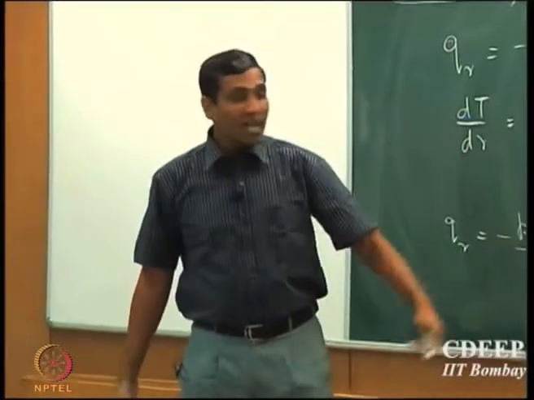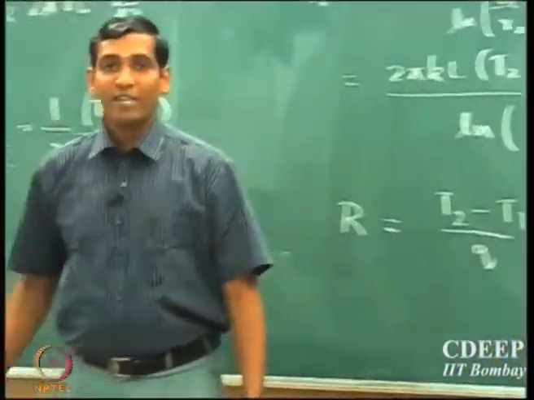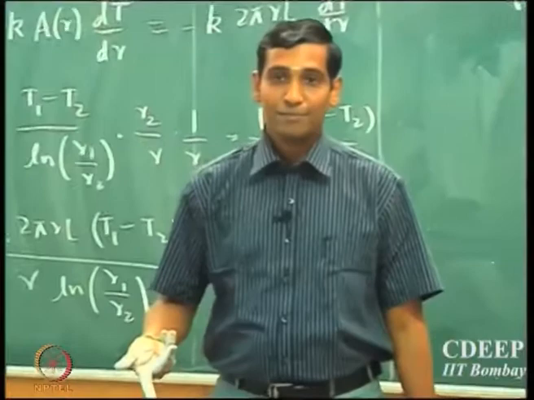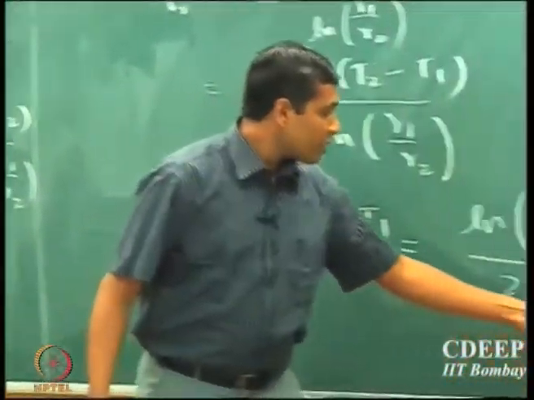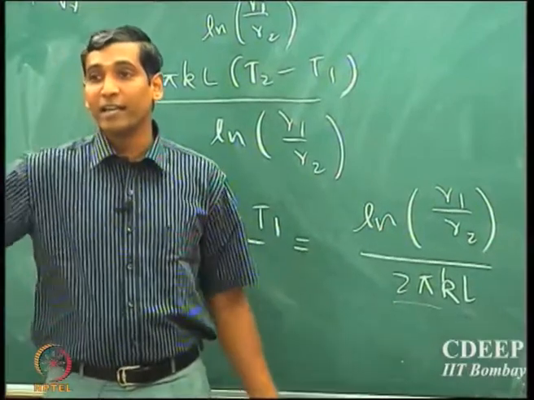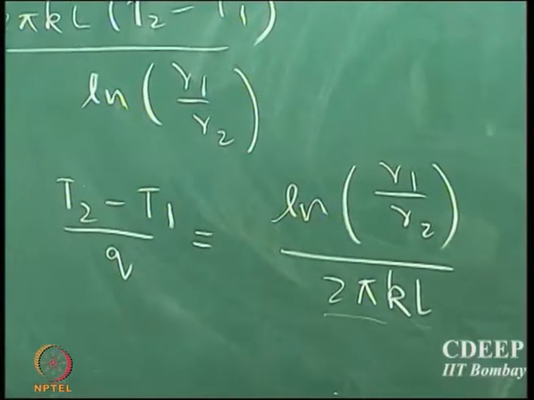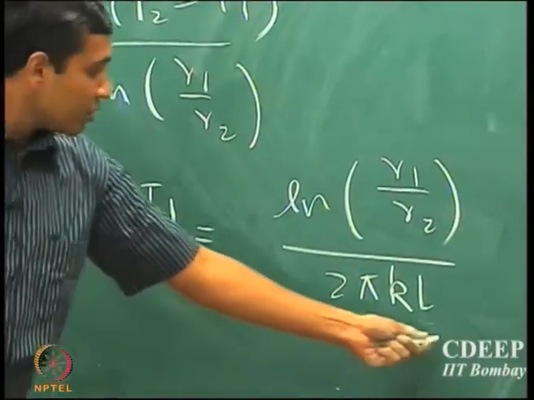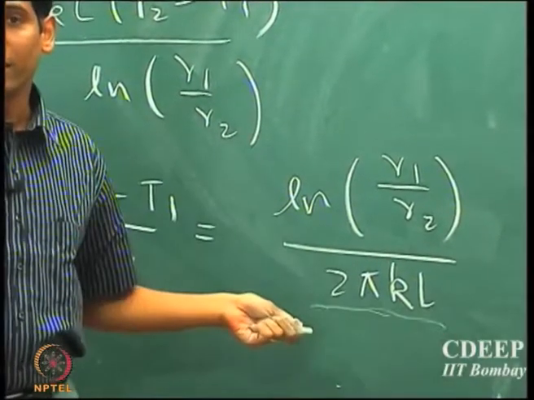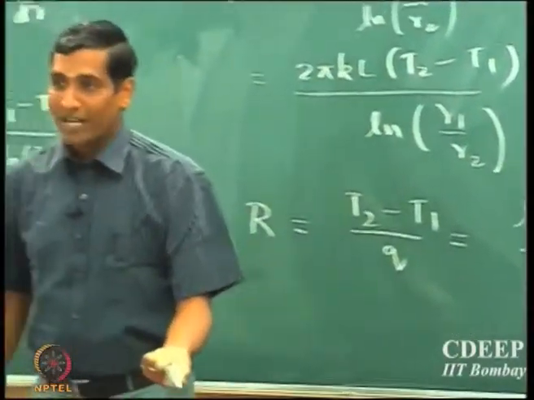So note that the form that you get for the resistance is quite different from what you got in a 1D system, and that is, this 2 pi comes because of the change in the cross sectional area. And also it is important to note that you got only the length scale appearing here, unlike the other case where you have A by L, where you have per unit length, right. So here you should note that because of the cross sectional area, you have a slightly different form than what you got in a 1D system.